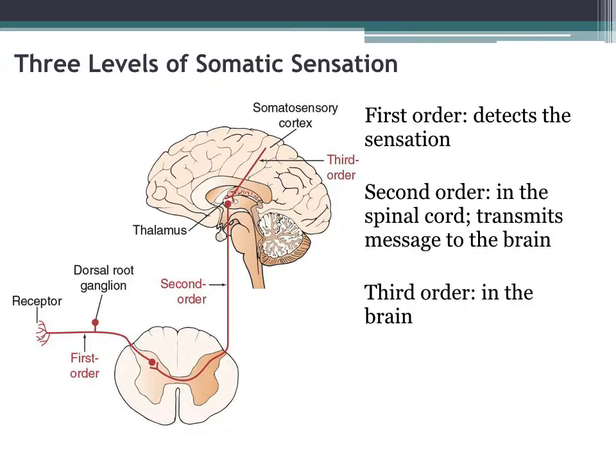temperature. Special somatic afferent neurons are located primarily in the muscles, the tendons, and the joints, and these neurons sense our position in space and assist with movement. And so when I talk about position in space, I'm talking about things like, are you standing up? Are you sitting down? Are you laying on your side? Are you laying on your back? Are you upside down? That's what I mean when we say our position in space.